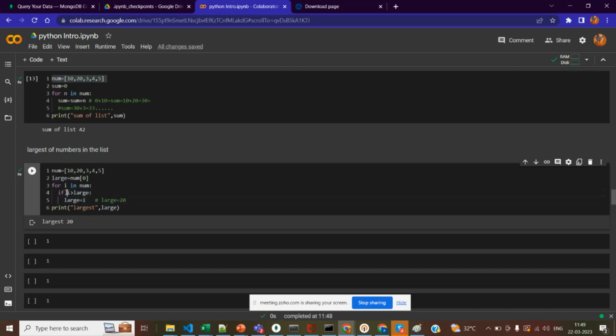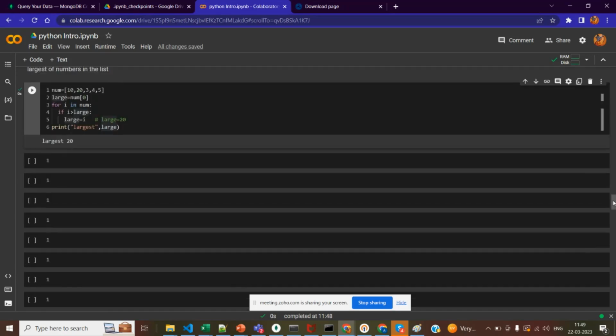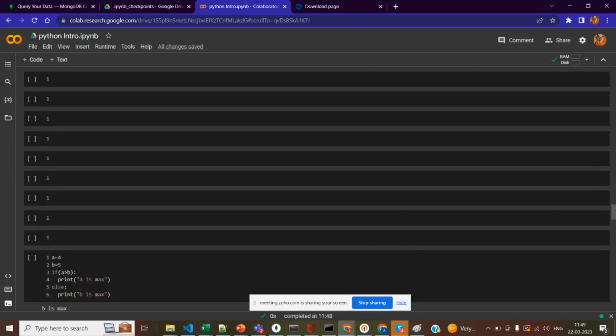Otherwise it will skip it and go to the next one. Similarly, the iteration goes on until the end of the loop. So in this example, we have seen both the for and if. Hope you guys understood this. Now, with respect to the simple if, we can see here.